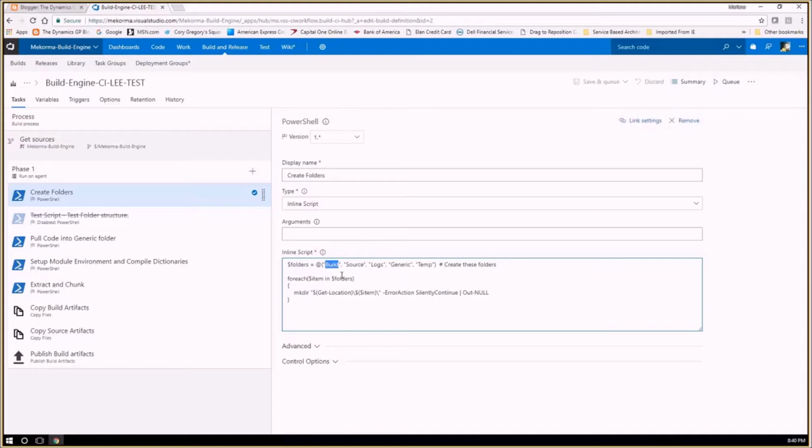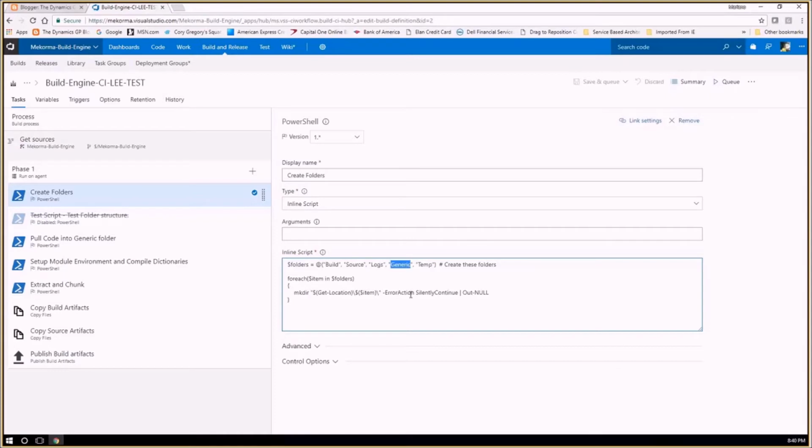We create a build folder, a source folder. The build folder hosts our compressed dictionaries without source code. And we also need compressed dictionaries with source code included. That's for our QA team. We set up a folder where we'll keep logs for all the macros and all the execution parts of the build process.